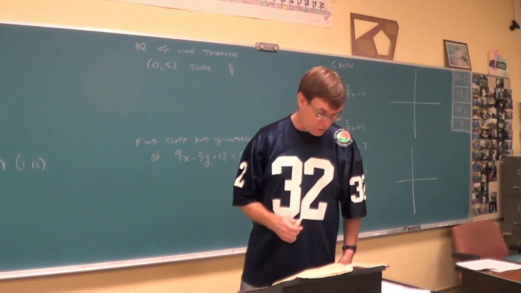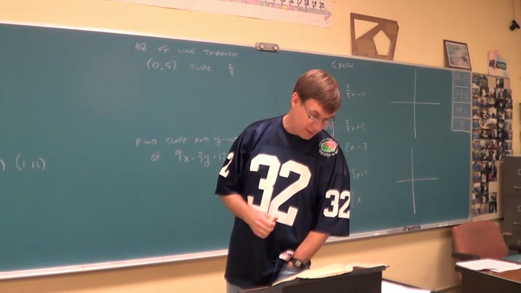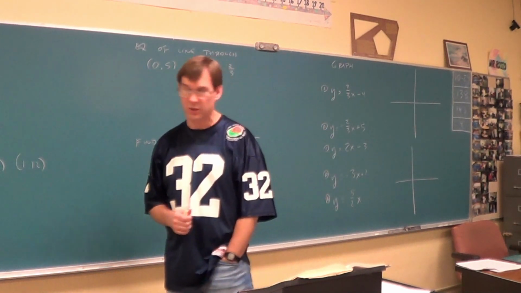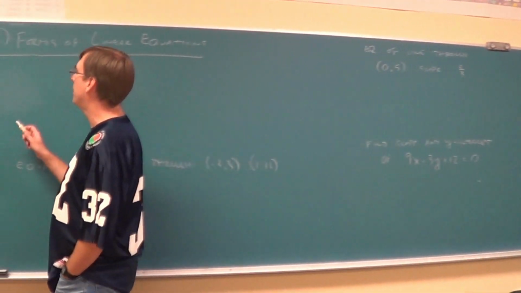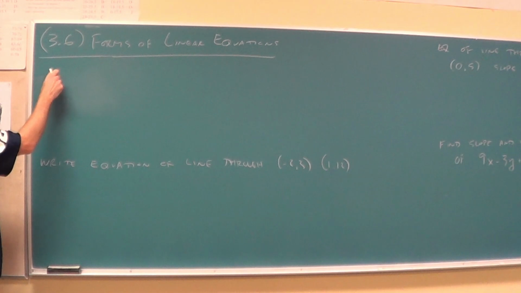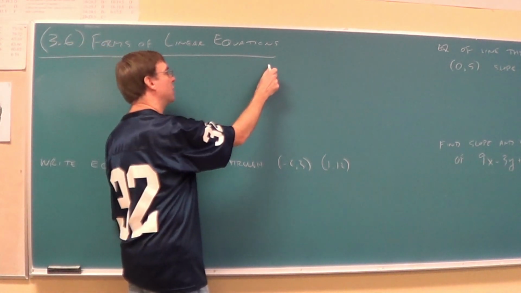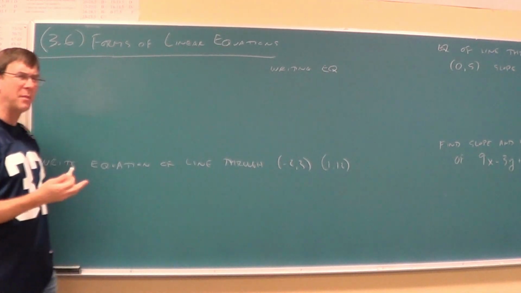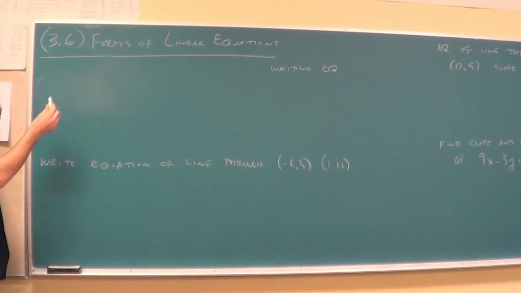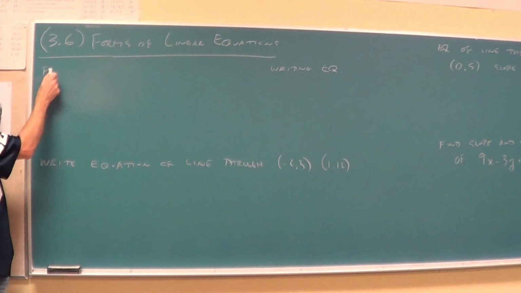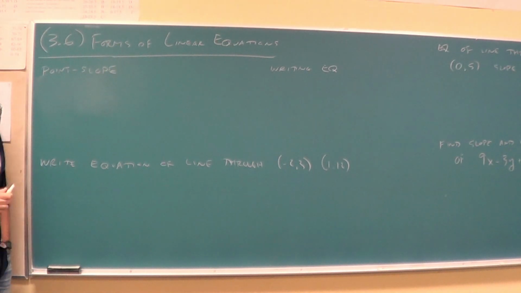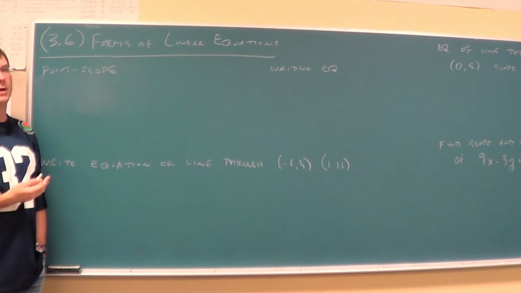So let me start to build the notes because this links forward into today. If I'm asking you to find an equation, there's a certain form that we are going to use to do this. What it's good for was writing equations. We put that on our vocab sheet yesterday, since we're getting ready for a vocab quiz at the end of the chapter. It is called point slope form. If you gain some experience over time, it's real obvious when you use point slope form. Somebody make it obvious for us. When do you use point slope form?